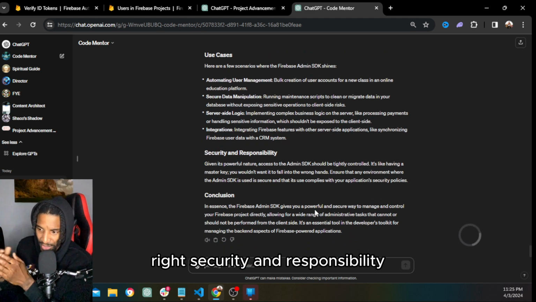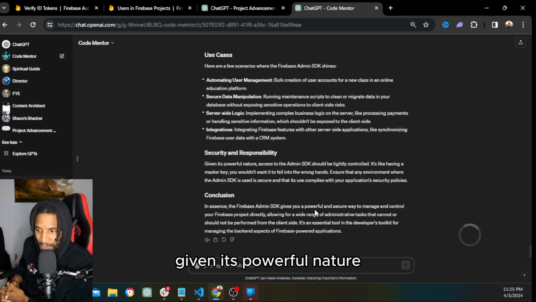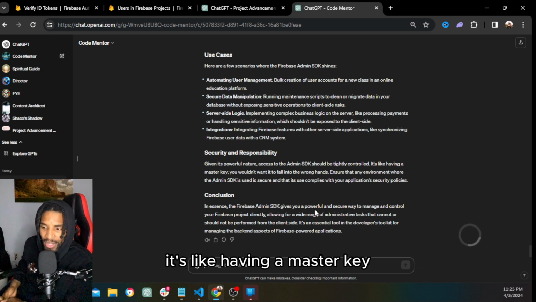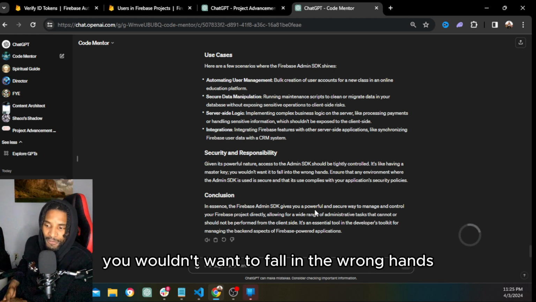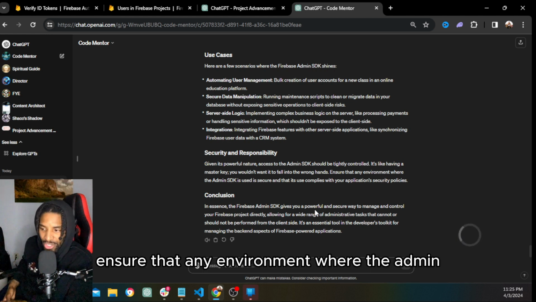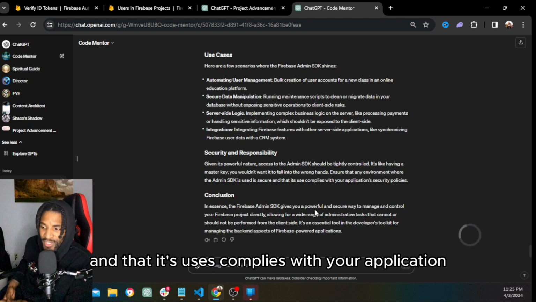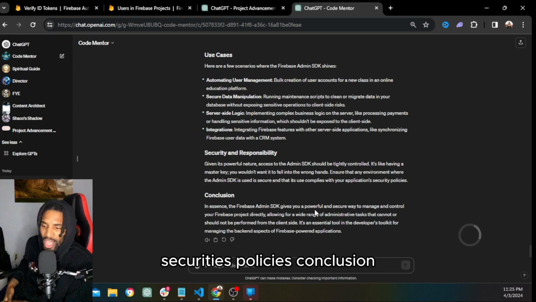Security and responsibility. Given its powerful nature, access to the admin SDK should be tightly controlled. It's like having a master key. You wouldn't want it to fall into the wrong hands. Ensure that any environment where the admin SDK is used is secure and that its use complies with your application security policies. Conclusion.